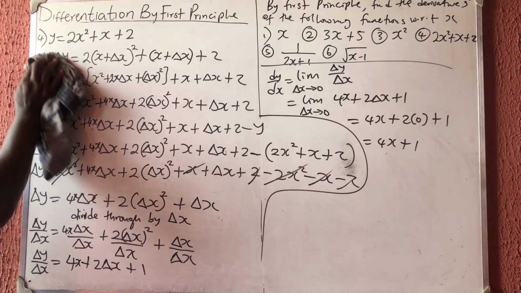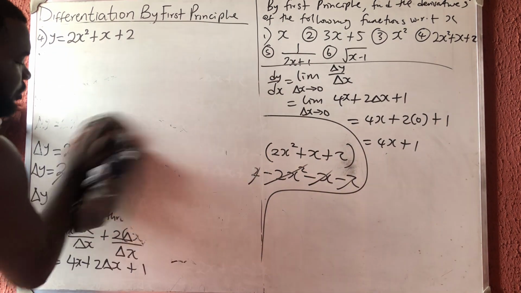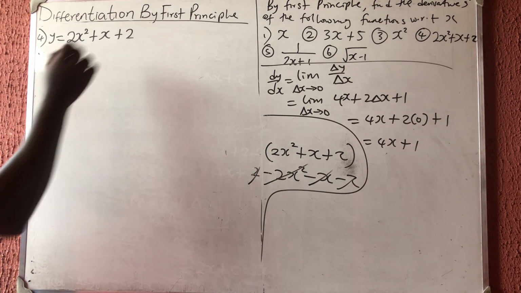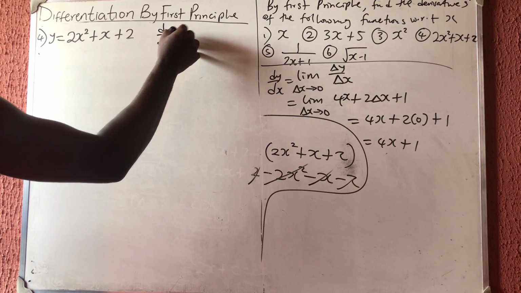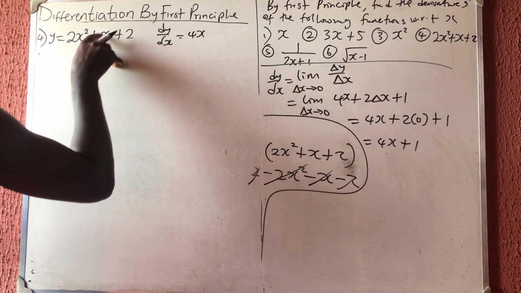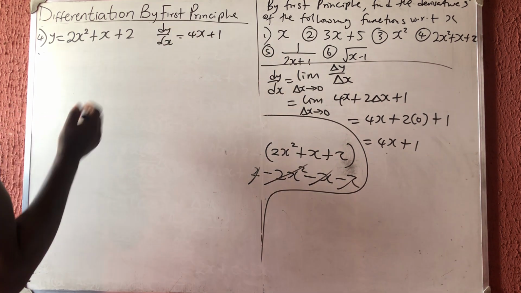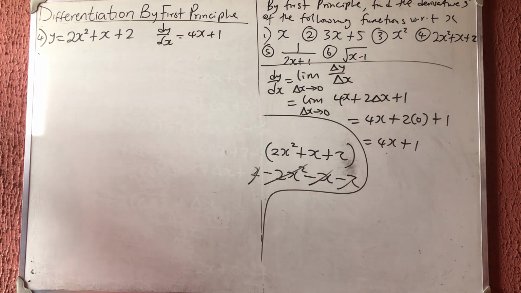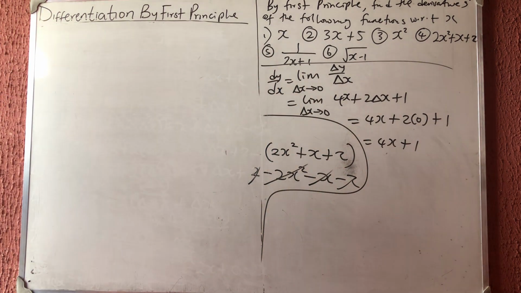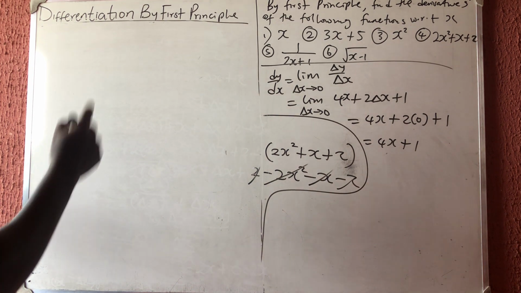If you know the normal differentiation, you will know that it is the same thing, because differentiation simply means multiply by the power and remove 1 from the power. So if you want to do it straight, you have that dy dx is simply multiply by the power, remove 1 from the power. You have what? 4x. But the coefficient of this is 1, so this is 1. Now watch my video on standard derivatives, using the general formula to solve differentiation. So you can do that to help you understand what I just did. But this one I'm using now is by first principle. By first principle. So let's go to the next one.